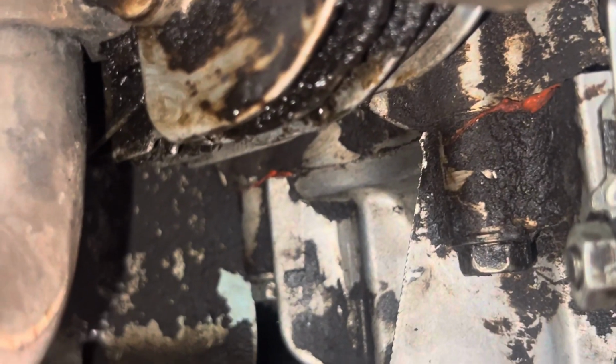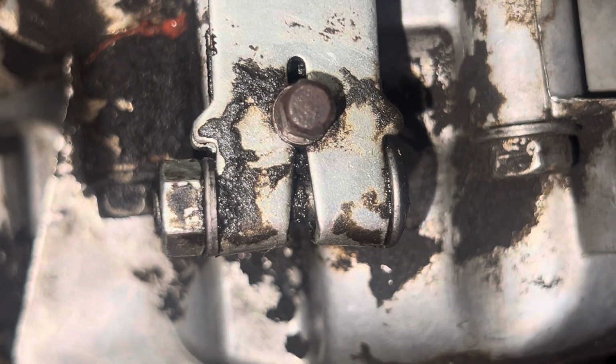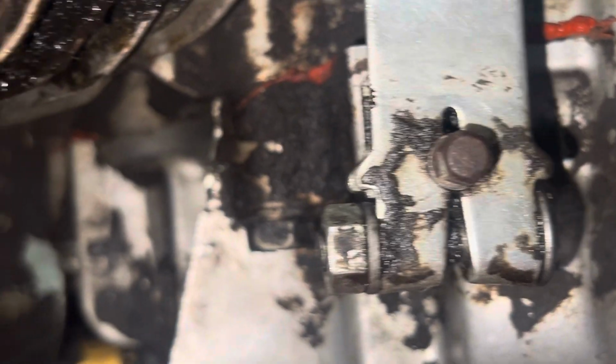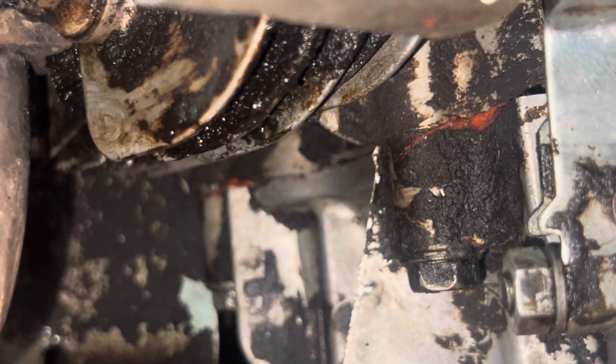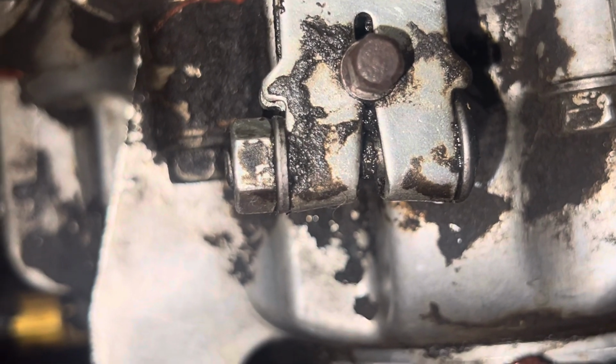So my suspicion is the head gasket, all right? I'm going to fire it up and I'll show you. So I'm at the front of the engine on the right side. This one is not, the governor shaft is not leaking. That would be easier. I was hoping that was it. It's normal for that one to be leaking, but it's not. Okay, that is not leaking.